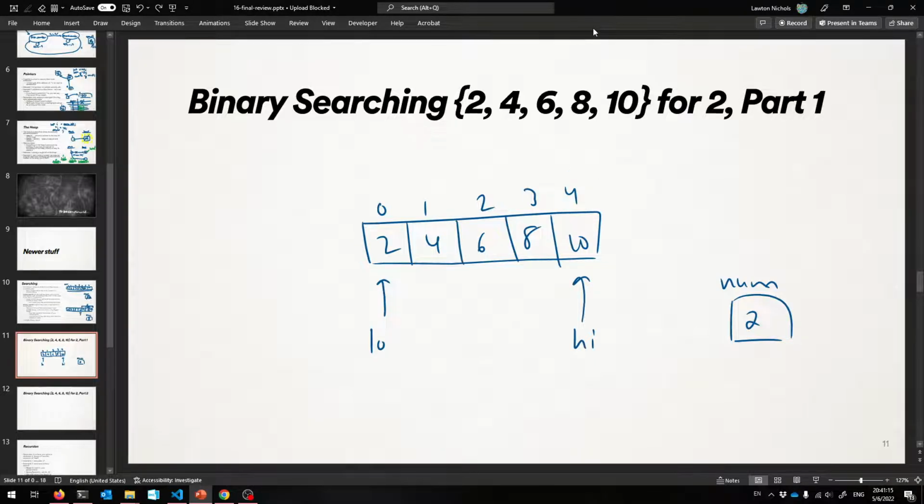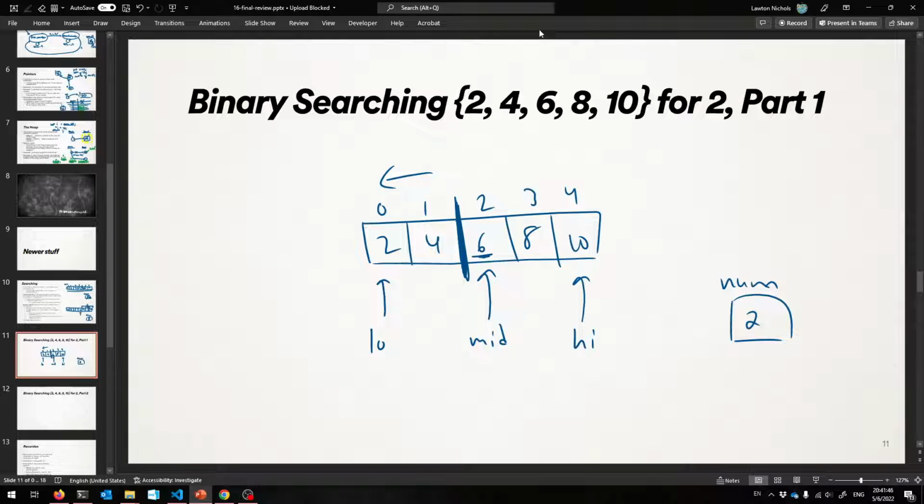That's too large, right? So what we need to do is check the middle of my search space. I'm going to take low plus high over 2. What's 0 plus 4 over 2? That is the number 2. So the middle of my current search space, which I'll call mid, is the 6. I compare that to the number I'm looking for, my 2. I see that it's smaller, which means that if the 2 is anywhere in this array, it's to the left.